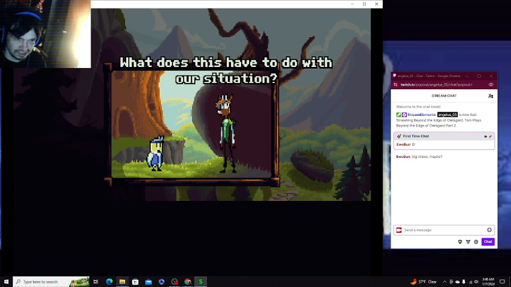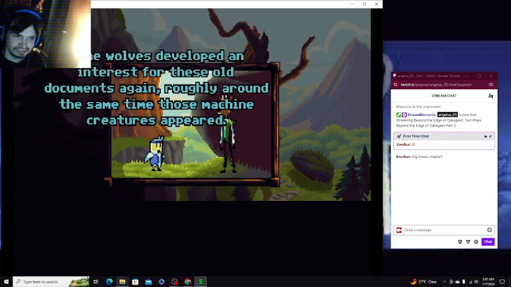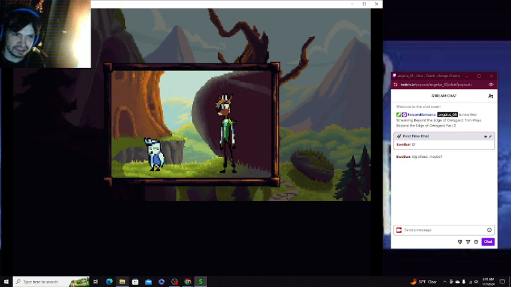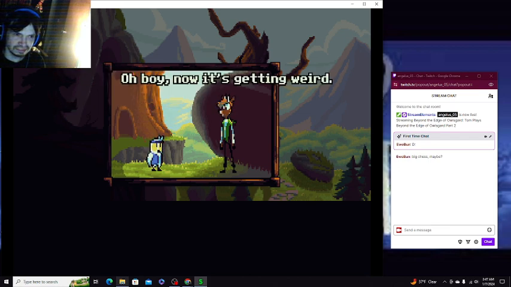Yeah, but what does this have to do with our situation? As I witnessed during my captivity, the wolves developed an interest for these old documents again. Roughly around the same time those machine creatures appeared. They must have found some important information somewhere in those ancient lines. A hint of sorts, leading to something that might bring them immense power. Something that must also be related to the sudden appearance of the machine beings. Oh boy, now it's getting weird.